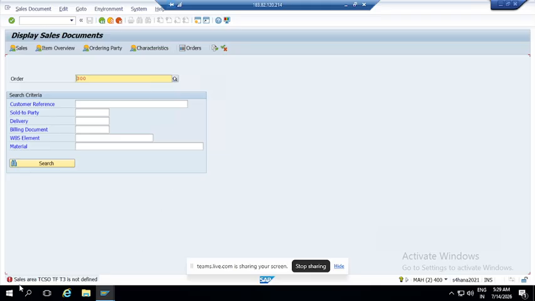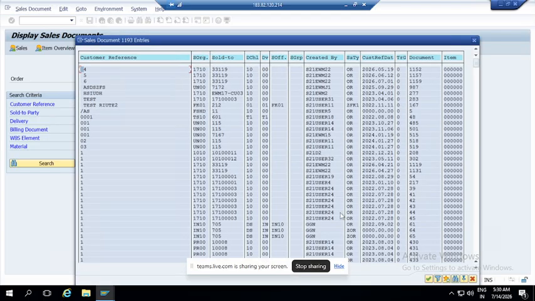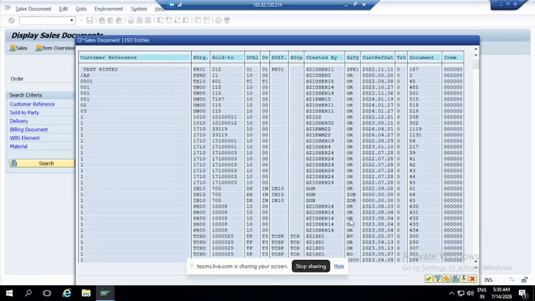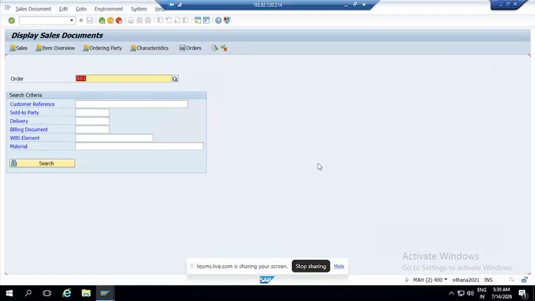Here for this case, they have not defined the sales area, so it is not working. As it is a test system, everyone is practicing, so everything is half done. I'm showing you what types we have and can create. This is about the rush order. Open. For this also, the same thing.